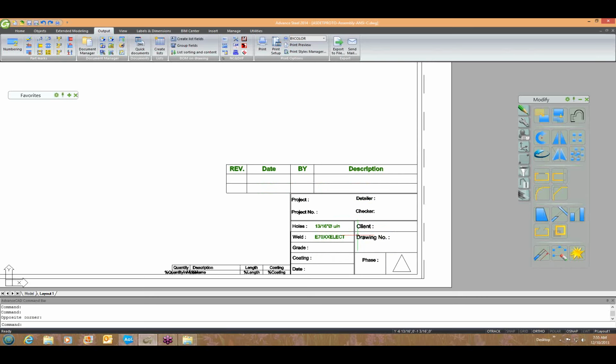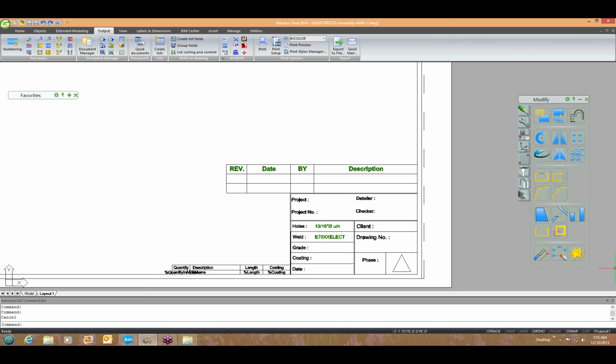I will get a logo sent over today to my computer, and then I can carry on with this little project. Now, the block in the lower left with the quantity, description, length and coding, can I move that the same as the revision block? Yes, this is a list. You can move it and modify it.